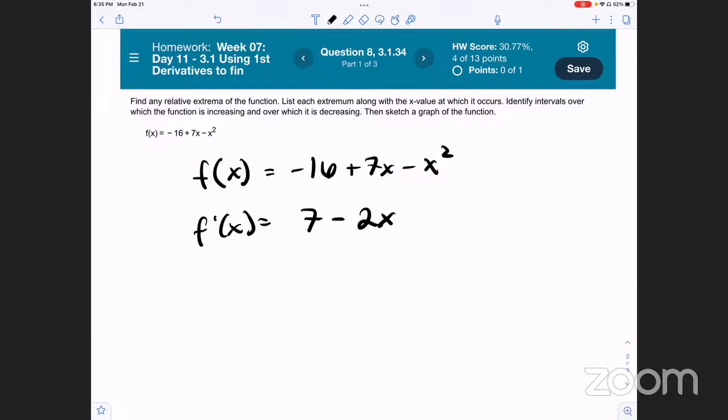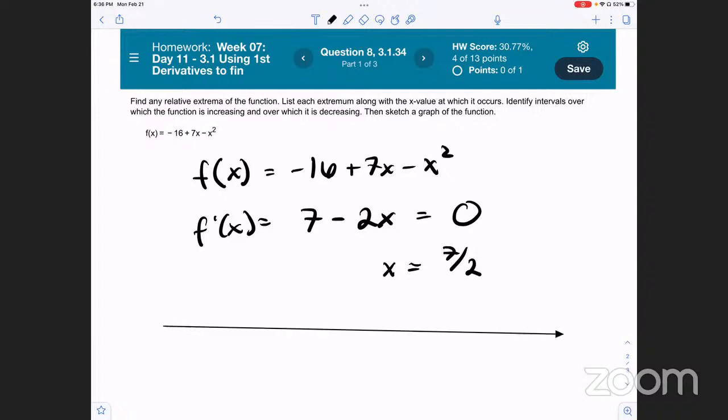So then the extrema are going to occur when this derivative is either 0 or undefined. This one won't be undefined, but we can find x that makes it 0. So we're going to set it equal to 0 and solve. When we do this, if you add the 2x and divide by 2, x equals 7/2. Right? So this is our critical value. So to determine whether this is an extrema and whether the graph is increasing or decreasing, we're going to plot this x on the number line.